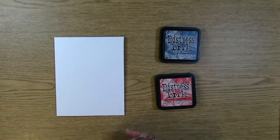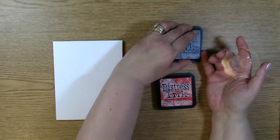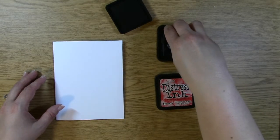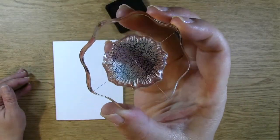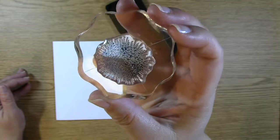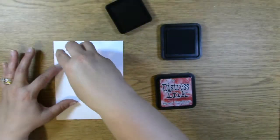So what I'm going to do is take the big splotch and ink it. I'll start with the blue. We'll ink it up. Now if you're not familiar with Tim Holtz Distress ink, if you notice how it beads on the stamp, that's the ink by design. They created it that way. It has elements in the ink itself that create a distressed look when you stamp it. So I'll show you what that looks like.